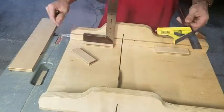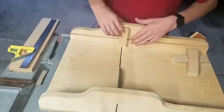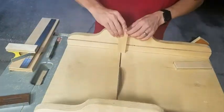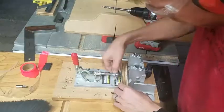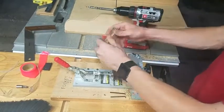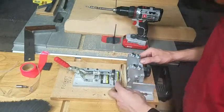and then I'll cross cut them to the length that I already marked out. Here I'll hold them vertically and just cut a kerf, and what this will allow is the main portion of the square to sit on the shelf and the blade of the square to sit down through this kerf, and it'll hold it securely on the wall.